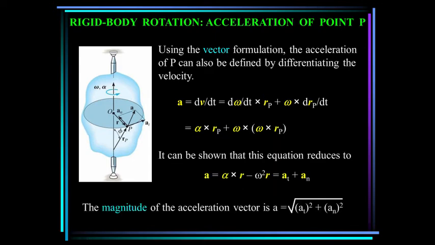You also see this second term written as minus omega squared times the vector r sub p. And defining the acceleration of any point on a rotating body, you can use this equation here. So the tangential component is alpha cross r, and the normal component is minus omega squared r.